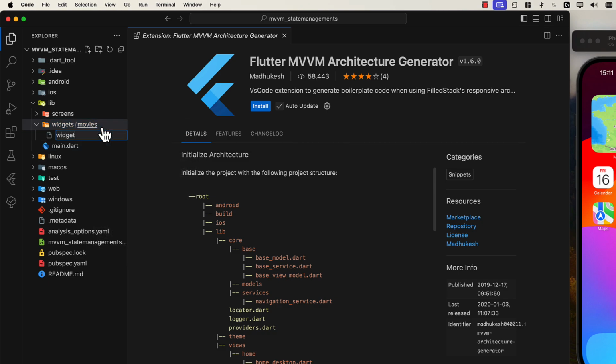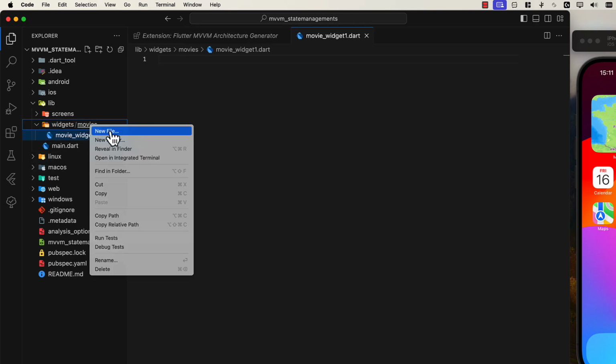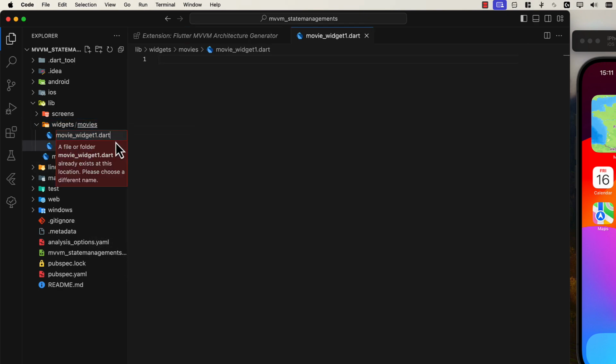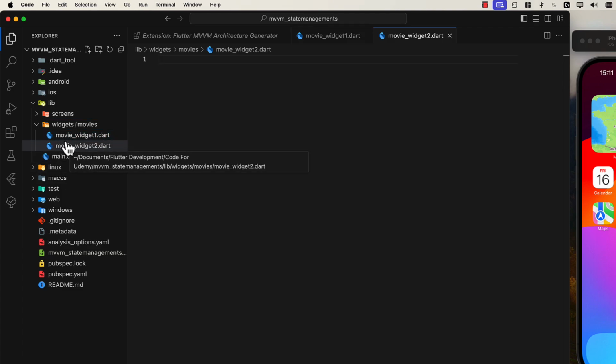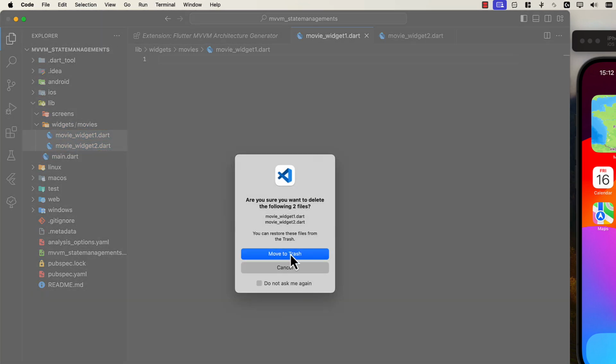So for example, movie_widget_1.dart, and we will have multiple options. For example, this one will be movie widget 2, and so on. You can do this structure, and I strongly recommend you do the same. The same thing goes for the screens. Now I'll just delete these two. We don't really need them for now.